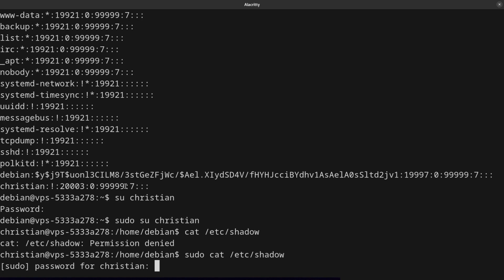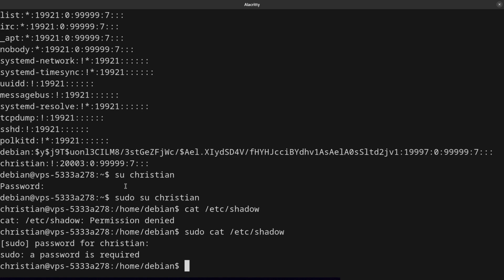It's like a request for authority, saying yes, I was Christian when I executed this command. So it's all about logging and traceability. We can't perform actions as this user because the user doesn't have a password.